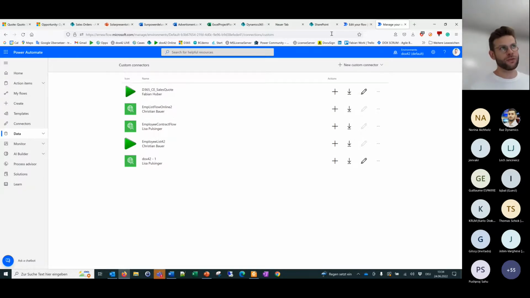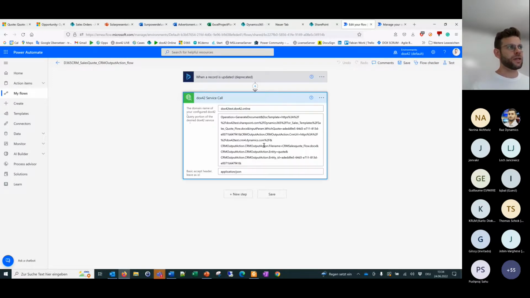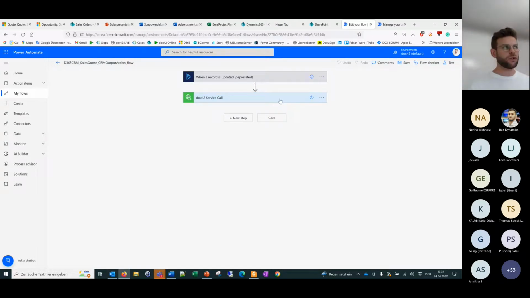And after that, you're creating your flow. And I can show you this exact flow. So when a record is updated in Dynamics, please make this Docs42 service call. And this is exactly what happened. So we defined in the service call, this REST link is built quickly with 2 clicks or 3 clicks, more or less, with our server designer. So pretty easy, very well done. And then the Docs42 trigger knows what to do and generates your quote. And in our case, it just saves it to SharePoint and puts it there, and also writes the metadata.